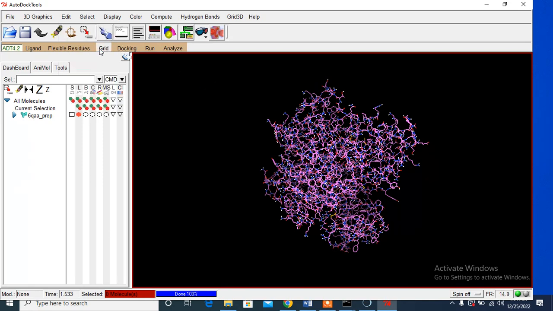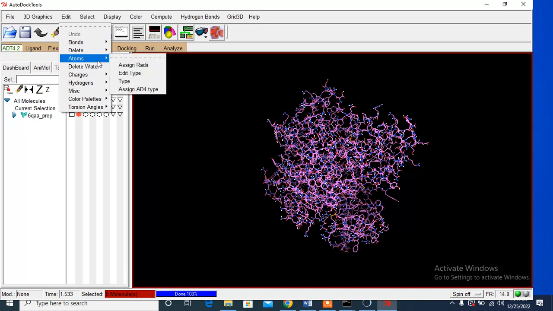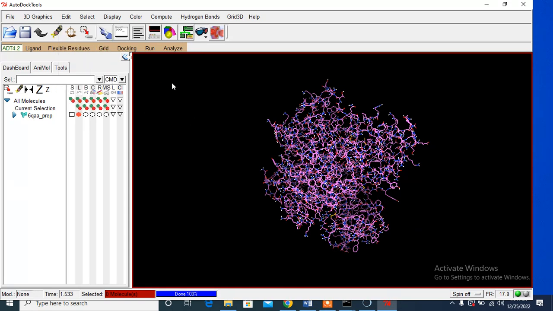You don't need to do anything else. The PDBQT file I am making over here is for AutoDock Vina, not for AutoDock Tools. For AutoDock Tools you have to add the charges, assign the atom types and do some other things. I am not using it over here because AutoDock Vina is much faster than AutoDock 4.2.